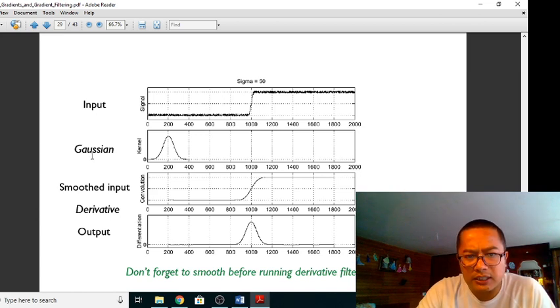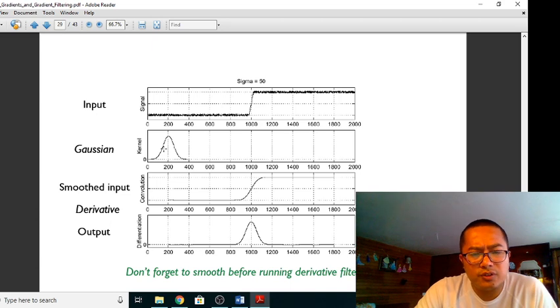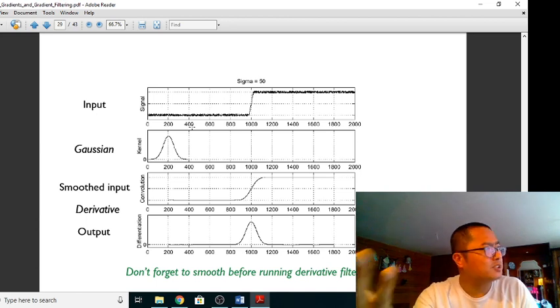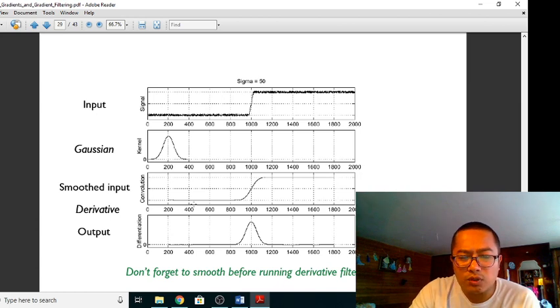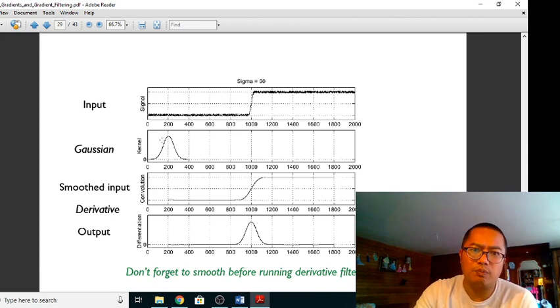So take the original image, run any low pass filter, and do the convolution. When you do convolution, you've blurred that image, and when you blur that image, noises have been reduced. If you don't know what I'm talking about, please go back to image enhancement video 1 and see them. Once the noises have been removed, your image output will look something like this. You can see, the image earlier was like this. After you denoise it with this low pass filter, you have the smooth image. And when you find the derivative of this image, now you can see the peak.